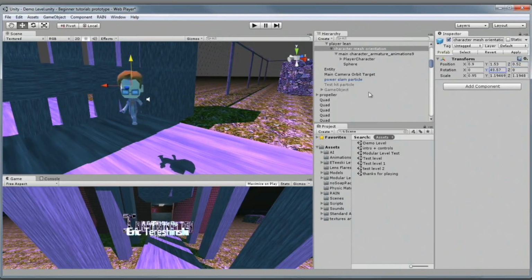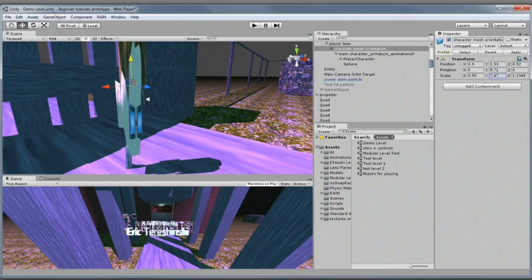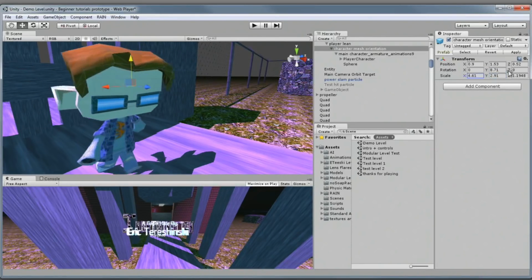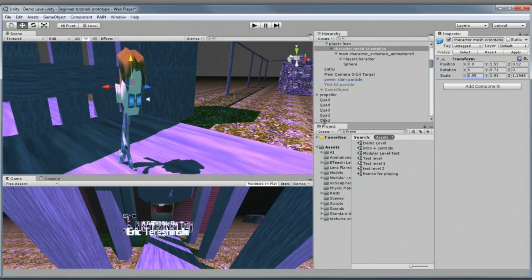And we can also use a similar technique to start doing rotations. You can see that Y is rotating around the Y-axis, and we can give that number anywhere between 0 and 360, and 360 degrees is a full circle. So between those three numbers, we can also get a rotation, and we can also get a scale for stretching how tall or short or wide our character is, as you can see.